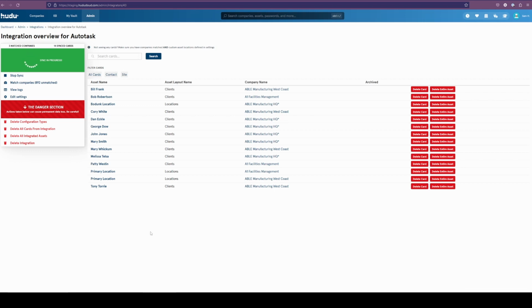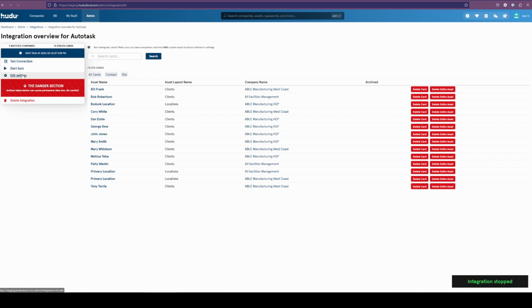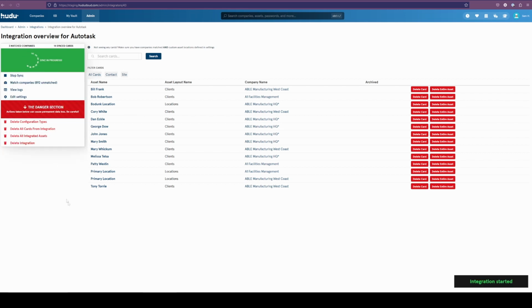So you'll see already we have our clients and our locations coming in. This will be a great way of us tracking certain information, and it will bring over the course of several minutes. Hudu syncs the integrations and changes every 3 hours. We can change this early and adjust it as we like. So since in the middle of this, I applied some filter changes, I'm going to stop that sync, restart it, and give it another minute to bring information in.